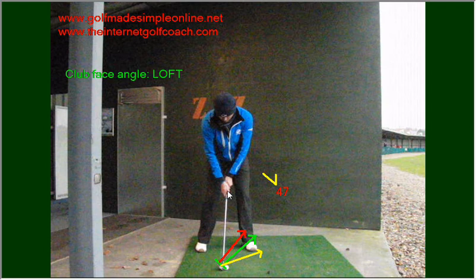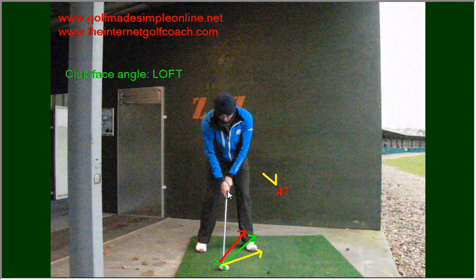Given that we do hit the ball out of the center of the club, and given that our angle of attack isn't a very steep angle, it's a very neutral angle, it's going to bottom out roughly under the ball, and then we're not going to be taking big divots here. So a neutral angle of attack.